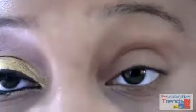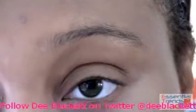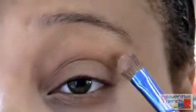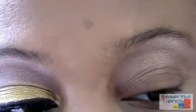Okay, so I already primed my lid with Please Hold Primer, and this is basically just the eye makeup from the Modern Pinup to start. So I'm gonna take this color and this color and sweep it from the crease up to the brow bone. Gonna quickly do my brow highlight with this color. Blend it in.